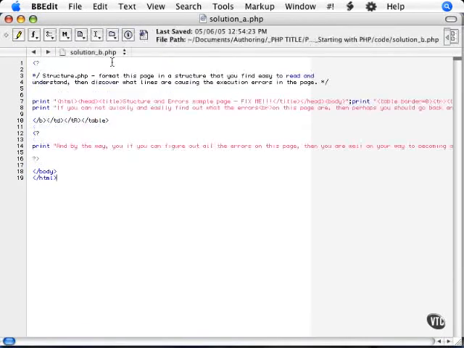Now, the solution to the second challenge is a bit more arbitrary. First, we have to make the code more readable. In order to do that, there are a couple of things to recognize. The first is that we have HTML and PHP combined here. So the HTML should be readable as well as the PHP. The second is we really have poor PHP coding, multiple print statements without the need for them. So, the first thing that we will do is clean this up into one consistent and readable document.